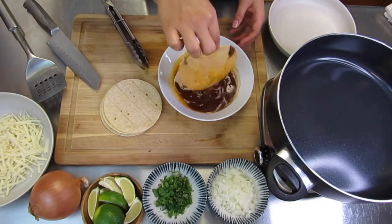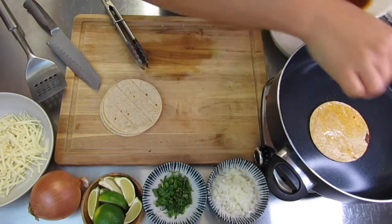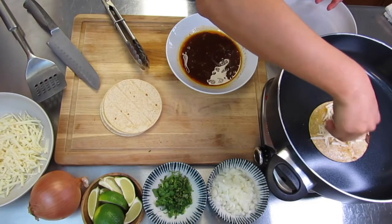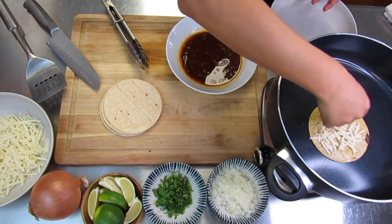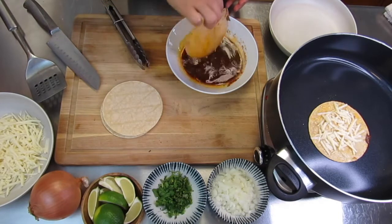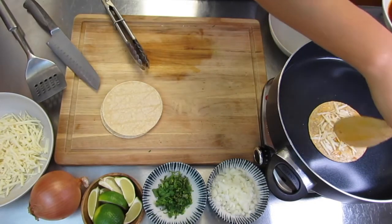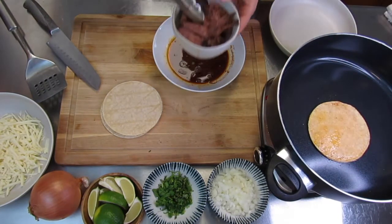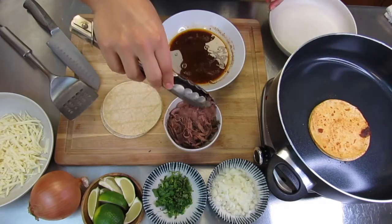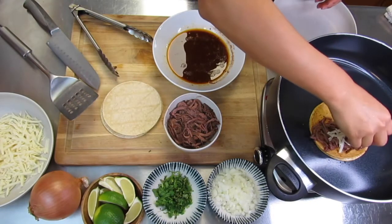Put all those flavors in there. If the pan is hot enough, go ahead and start. I'm using pepper jack cheese — it is my favorite. I'm just going to do a thin layer of that and spread it all around as evenly as possible, doing the same thing with the top part of the tortilla — dipping that in, making sure I get all of those flavors. That goes right on top. Once the cheese is nice and melted, it's ready for a flip — look at that beautiful crust. Then adding some of the birria meat and a little bit more of that pepper jack cheese, which will help bind the taco together.